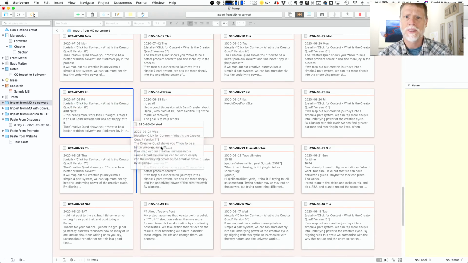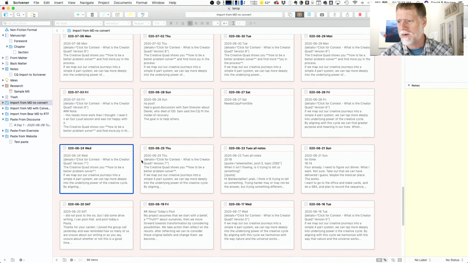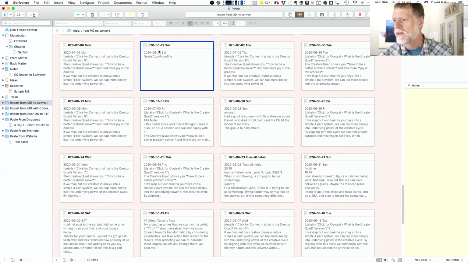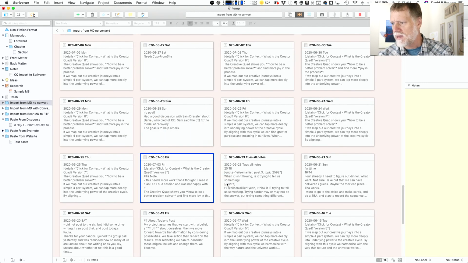I mean, this is really the beauty of Scrivener right here, is that you can move stuff around. I can take this day and say, well, that needs to be at the beginning, and this one needs to be at the end. And what Scrivener does whenever you're finally done is it compiles it into a finished document that then can go into your Kindle formatting or whatever it is that you're going to use.